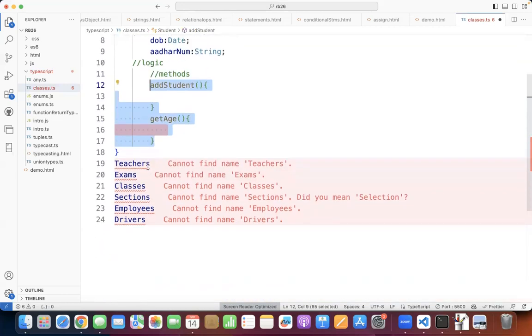In the same way, the teacher related activities, like take attendance, assign a class to the teacher, take exam, upload the student marks, and the logic behind those activities will be defined inside the teacher class.